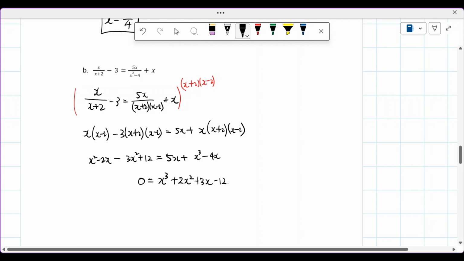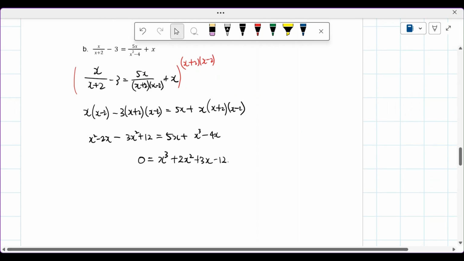At this point, I have a cubic equation. This is a little mistake that I made when I was making this practice test. There's no way to algebraically solve this cubic equation specifically, so I can't proceed any further. If you were to solve it graphically, let's say, in the test, you wouldn't be able to use the graphing calculator, but let's assume that we are able to use it.